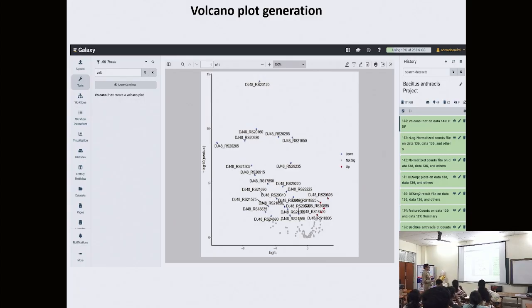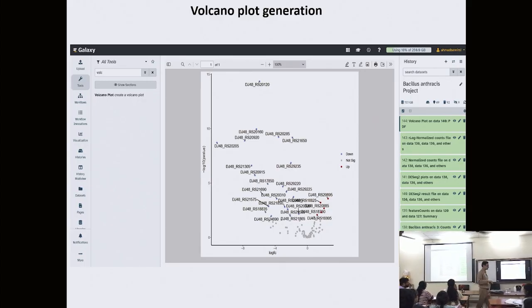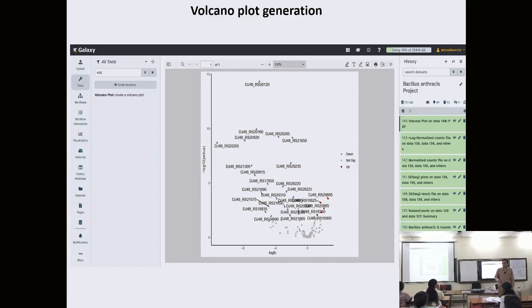Okay, and they are indicated by red. So red ones are up regulating and blue ones are down regulating. And you can get a list of these differentially expressed genes that are up regulating and that are down regulating. So you will get a file, actually tab delimited, I think an Excel file, that will give you the fold change, the log fold change, p value, and so on.